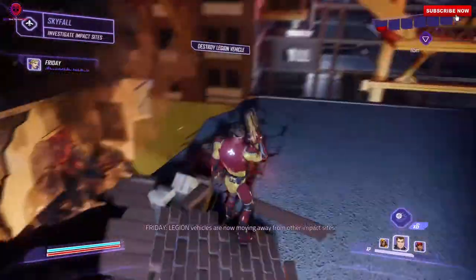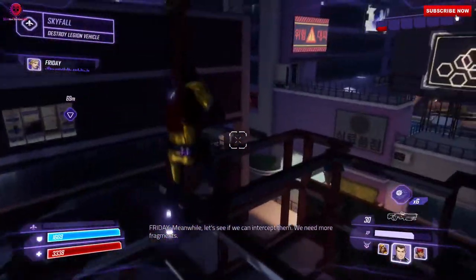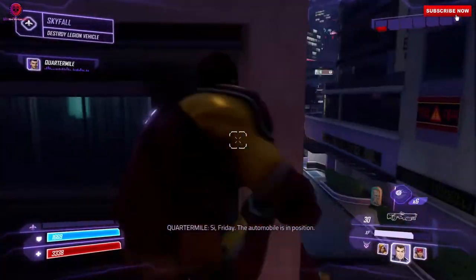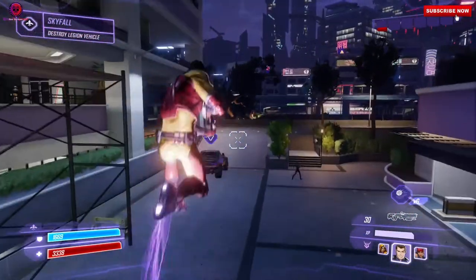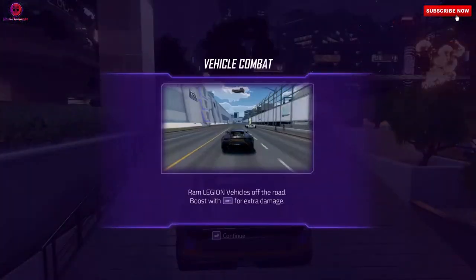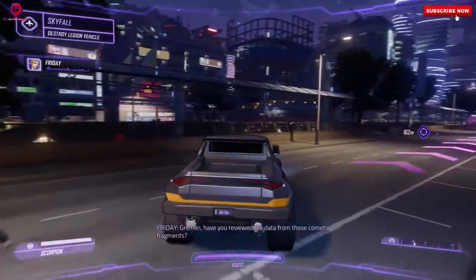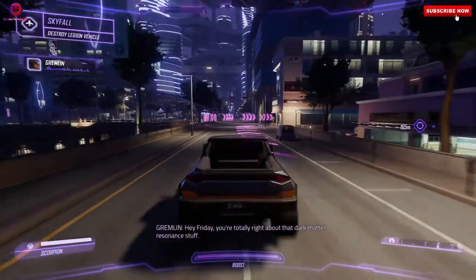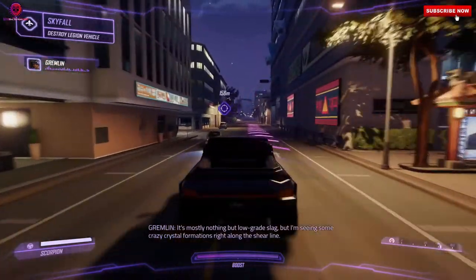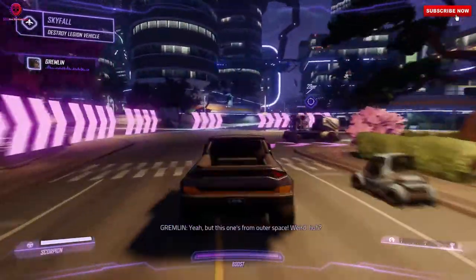Legion vehicles are now moving away from other impact sites. I'll figure out where they're going. Meanwhile, let's see if we can intercept them. We need more fragments. Quartermile, is the agent vehicle ready? Si, sì, Friday. The automobile is in position. Hello, Agent. Gremlin, have you reviewed the data from those comet fragments? Hey, Friday, you're totally right about that dark matter resonance stuff. It's mostly nothing but low-grade slag, but I'm seeing some crazy crystal formations right along the shear line. But dark matter crystals are made in Legion laboratories. Yeah, but this one's from outer space. Weird, huh?